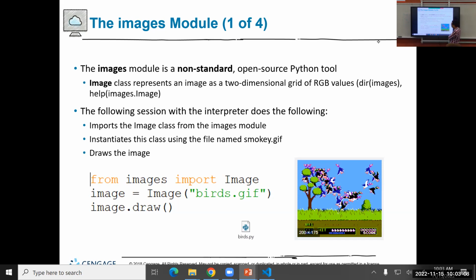So what happened here? You import the class Image from the module image. You create the instance from the class, and you draw it. Okay, so basically that is the process of displaying an image only.